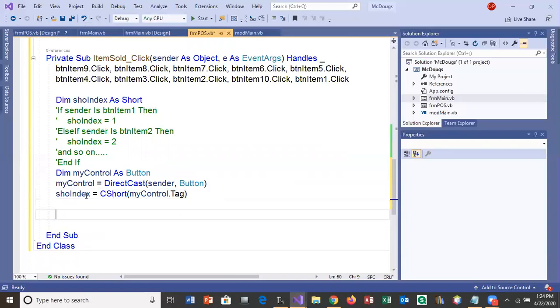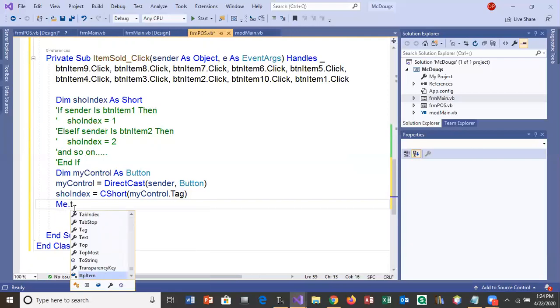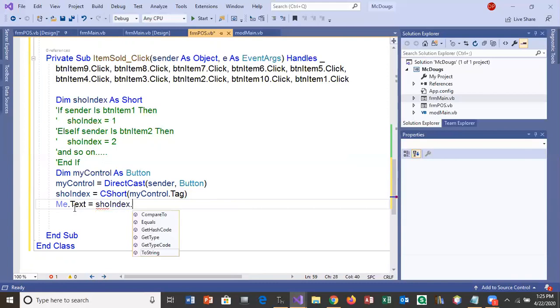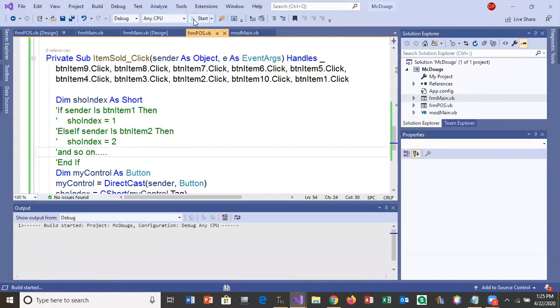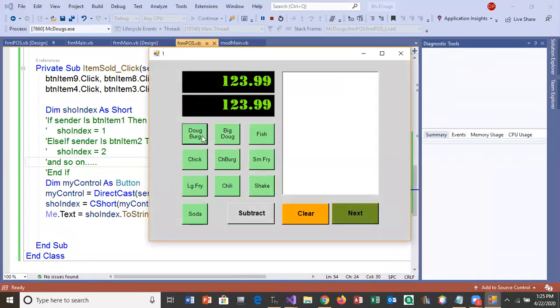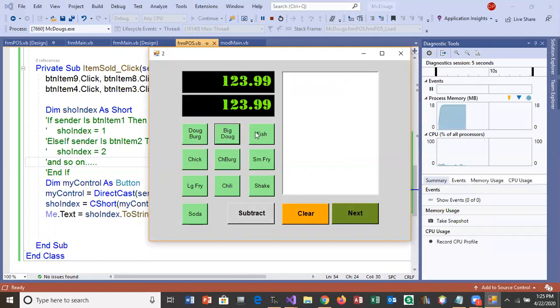Okay, so now this index, let's test it. So I'm just going to put here, oh, where do I want to put it? Now, if I run this, I'm hoping whatever button I press, see 1, 2, 3, 4, 5, 6, 8, 9, and 10.